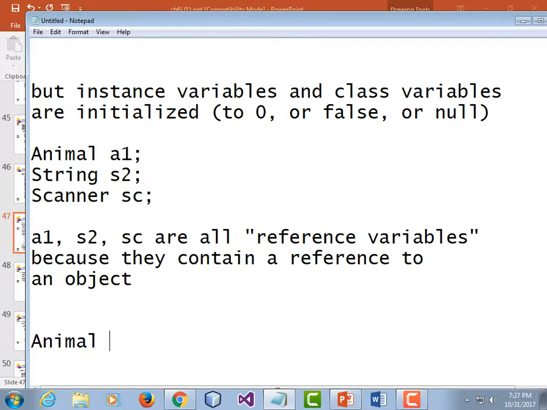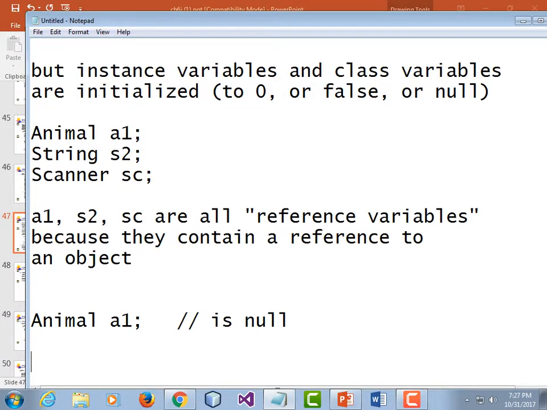Animal a1 without an assignment like that, if it's part of a class, is null. And then if you do a1 is equal to new Animal and you create one, now it refers to that object.